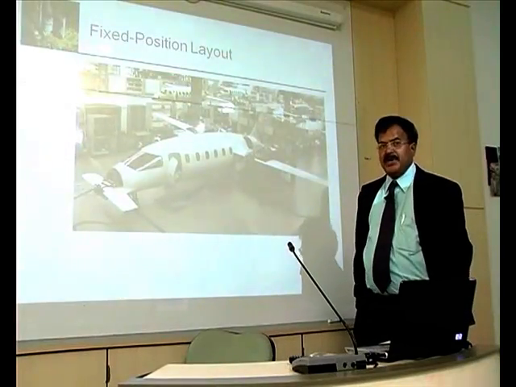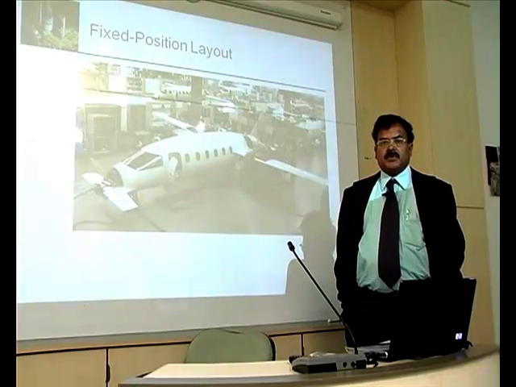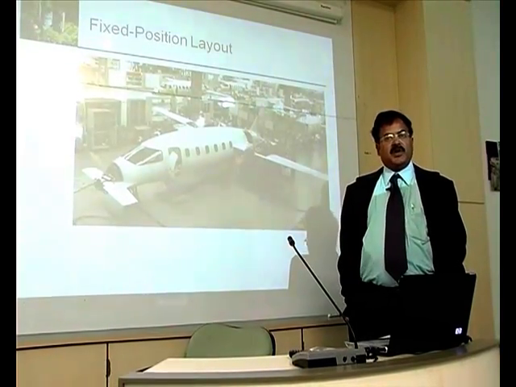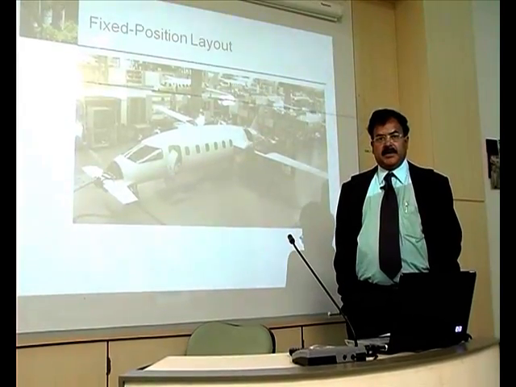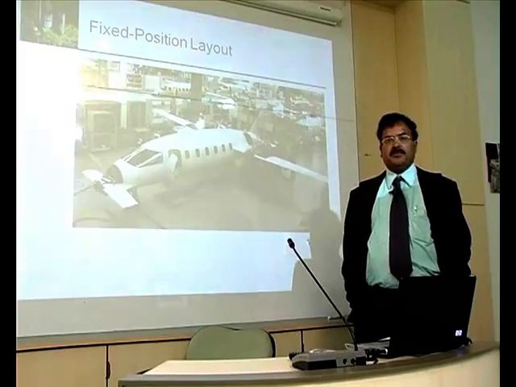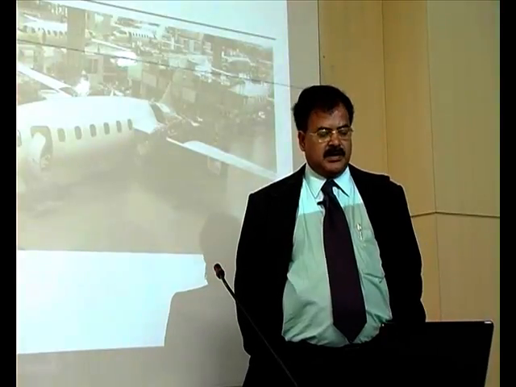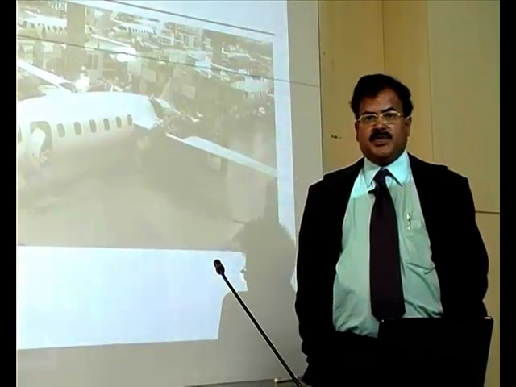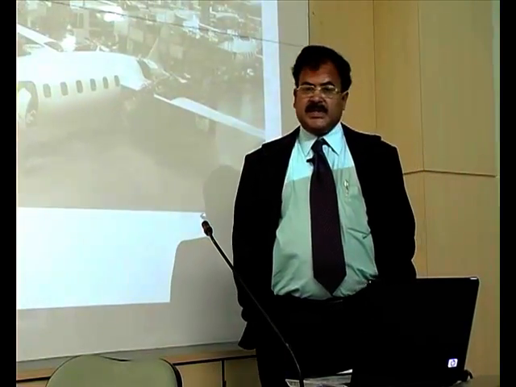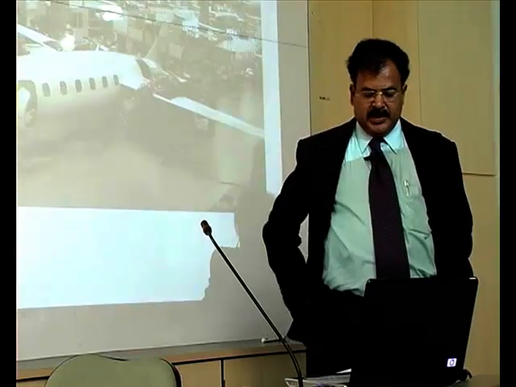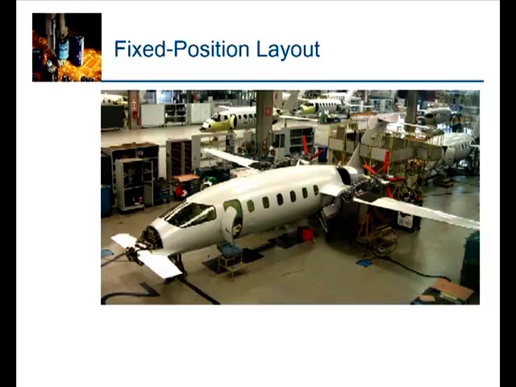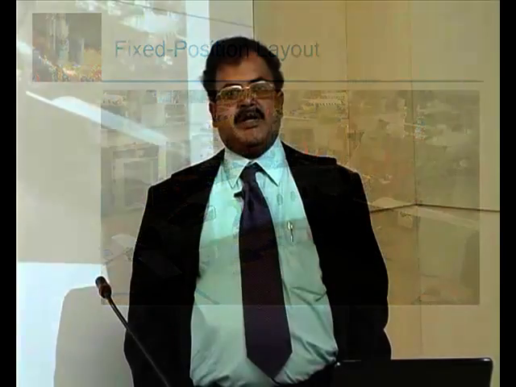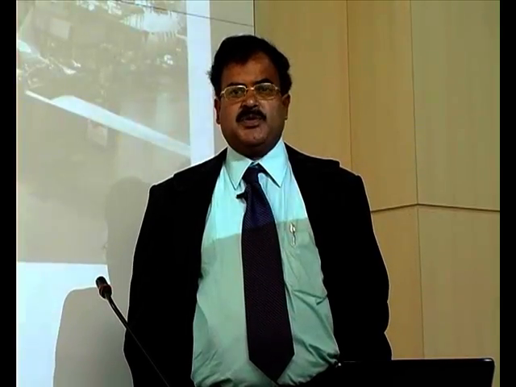In job shop industries, job shop means the product is only one variety, but product varieties are different. A job shop can produce different kinds of products. Thus, in a job shop industry, it can be a fixed position layout or a process layout. If you take aircraft production or space shuttle production or ship production, that all belongs to job shop industries only.